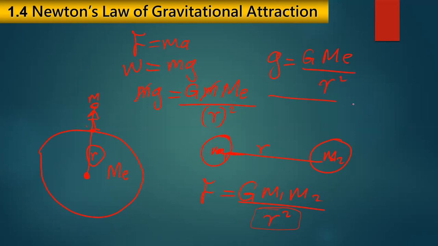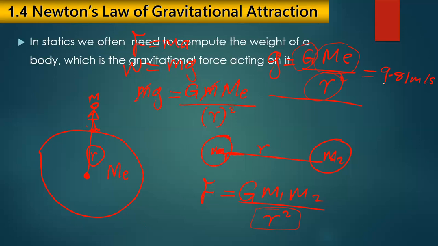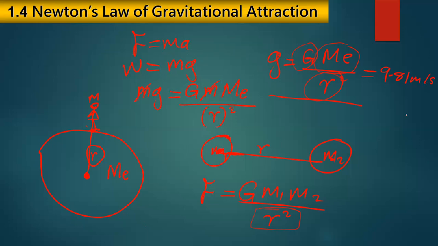So once you compute this, you put the radius of the Earth here, which is a constant, you put the mass of the Earth there, which is constant, and then also you put the Newtonian gravitational constant there, which is also a constant. If you put all those constants there, the answer that you're going to get on this side will simply be 9.81 meters per second squared, which is just the G that we always use here.